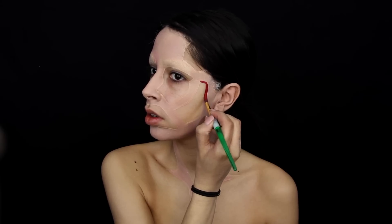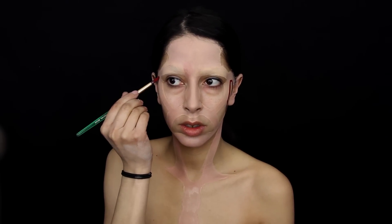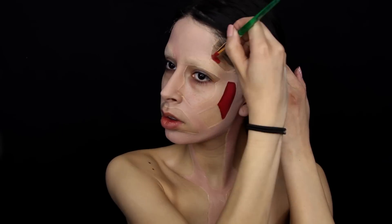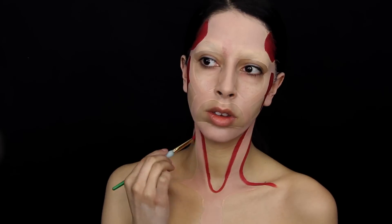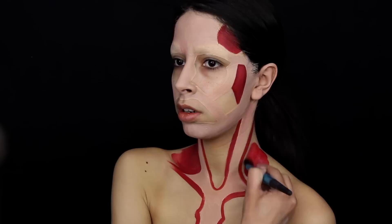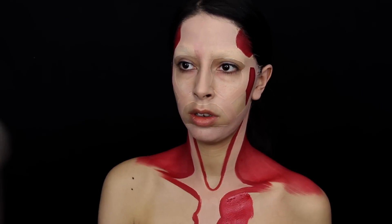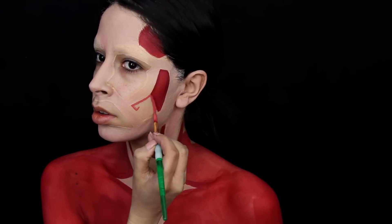You're then going to mix together a dark red color. I just mixed together a red and black paint to create the color I needed, and you're going to use it to paint just the side of the face — the top portion where there's muscle fibers showing. Then use it to paint the temples and outline the bone area. I'm only painting part of the area on the side of the face with that dark red color because you want to add some dimension over there. After you've painted these areas with the dark red, take a basic red — I'm using Mehron's Beach Berry red because it's a little bit lighter than my Mehron red paint — and use that to paint the body, just the body, not any areas on the face.